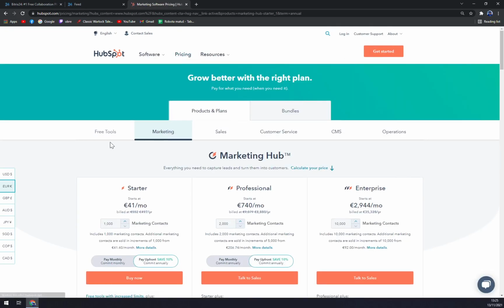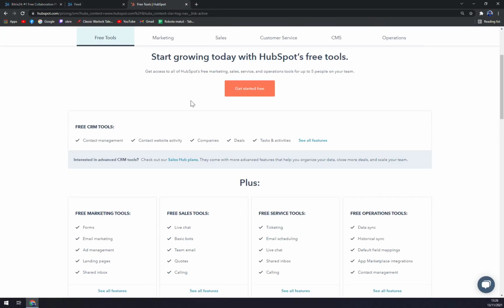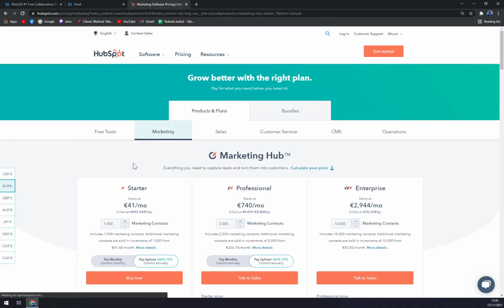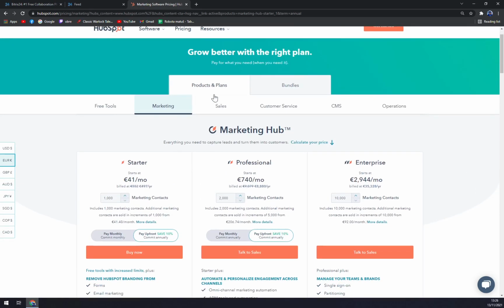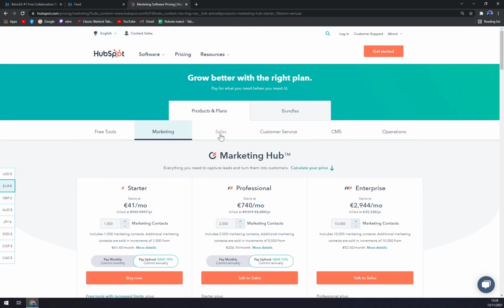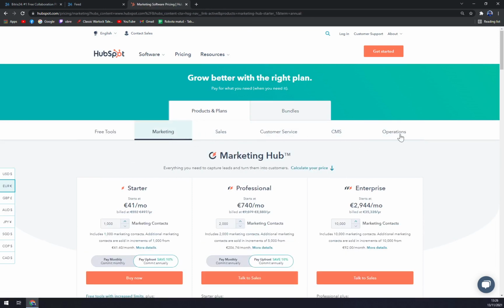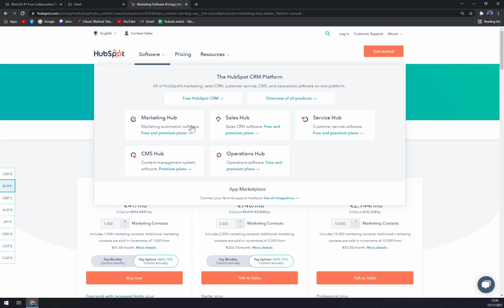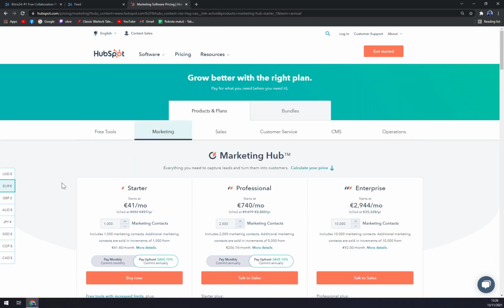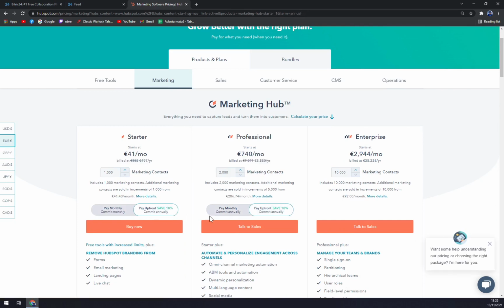They are not that flat, for example, like Bitrix, where you have 1 option, but with the free tool, as you can see, you can start straight away, or then the starter, professional, and enterprise packs.